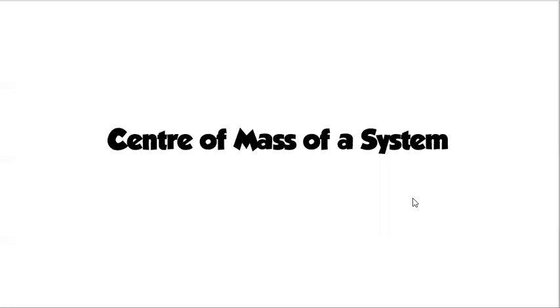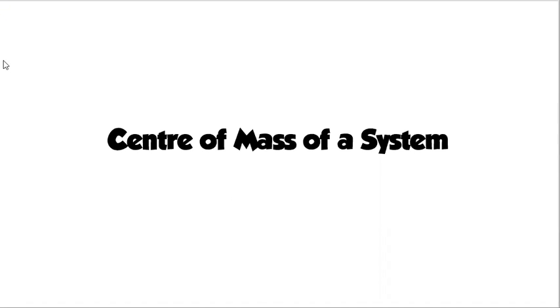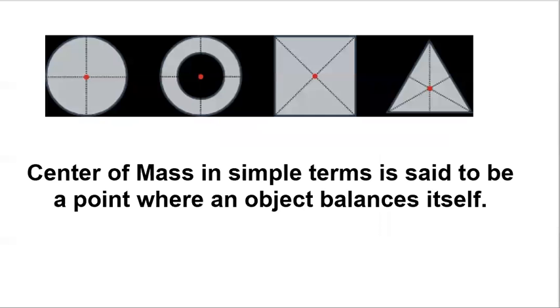Okay, so today's topic is center of mass of a system. So how to calculate center of mass of any system. Now, there are a few things that you need to remember, like how to identify the center of mass when any body is given, and if the center of mass is not given, then how to use mathematics to find center of mass. So first, let us go to identification.